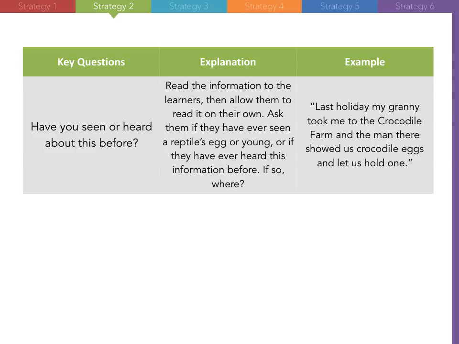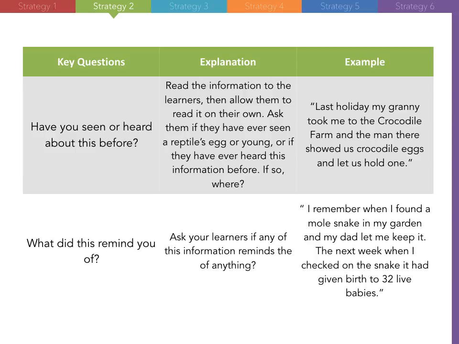So an example answer from one of the learners could be that last holiday, my granny took me to a crocodile farm, and the man there showed me a crocodile egg and let me hold one. So although he hasn't learned about how reptiles reproduce, he's got this past experience where he's seen a reptile and he's held the egg of a reptile, that he's going to use this personal experience and knowledge to help him understand the text.